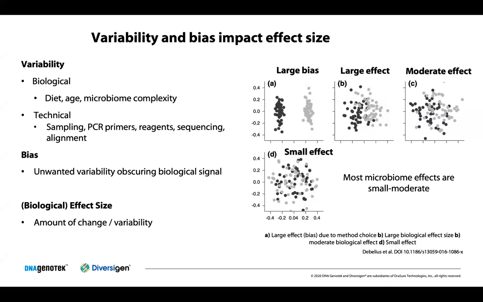The true biological signal is called the effect size — the amount of change between two groups relative to the underlying variability. As an example, there are two groups plotted on a PCoA. The first panel shows a very large effect due to bias, so the two groups are highly separable, but it's almost certainly due to a methodological choice. A large biological effect in a microbiome study would look more like panel A, where the groups are highly separable but still somewhat variable. Most effects we're trying to measure in microbiome — due to a drug, disease, or dietary intervention — have very small effects, more like panels C and D with very large variation. Therefore, you don't want to introduce additional variation in the process that impairs your ability to detect those very small microbiome changes.